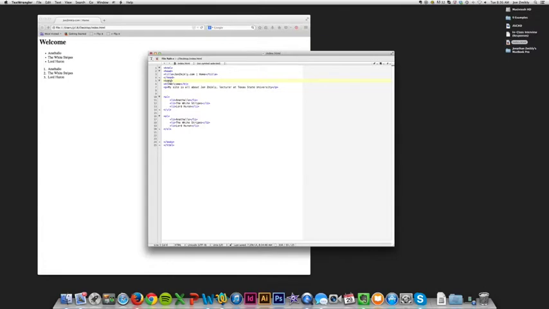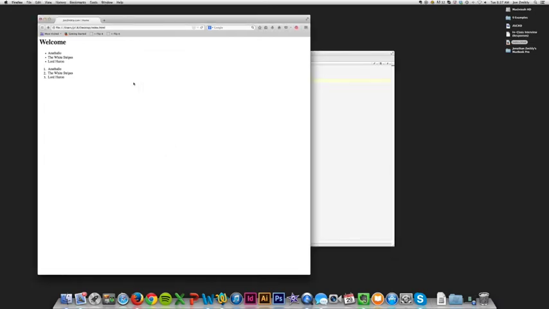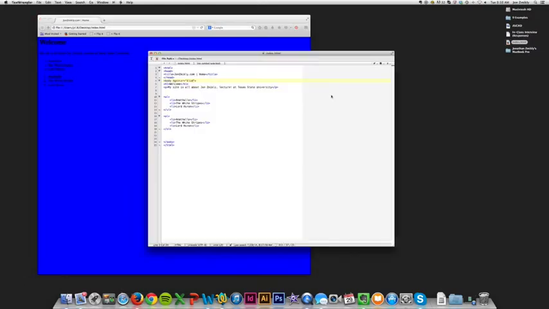So for example, right now I've got my body tag. You can see it right here. It's telling the browser to open up the body of the web page. You can see that my background right now is white. If I wanted to change that to the color blue, for example, I would go inside my body tag and do a little space bar, and I'm going to add what's called an attribute, bgcolor, and I'm going to add an equals sign with the word blue in quotes. So I'm going to go ahead and save it and refresh it in my browser, and you can see now my background is blue.